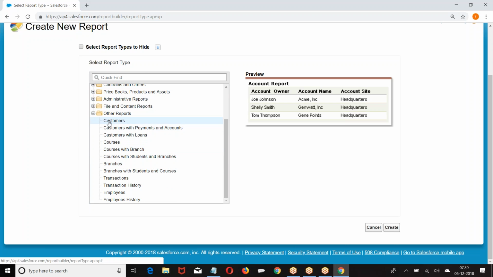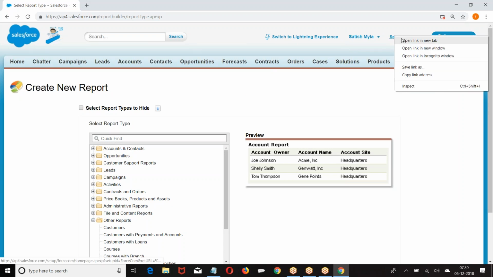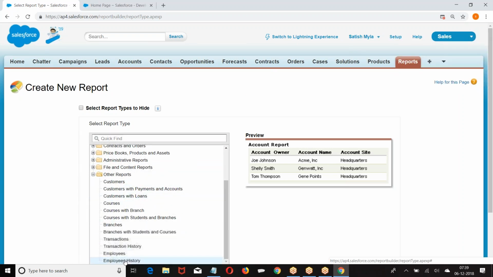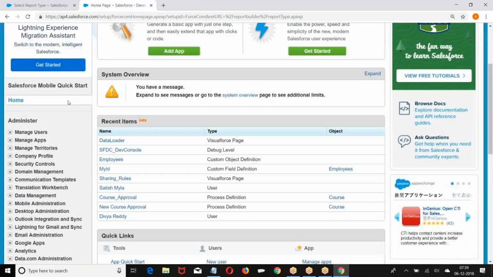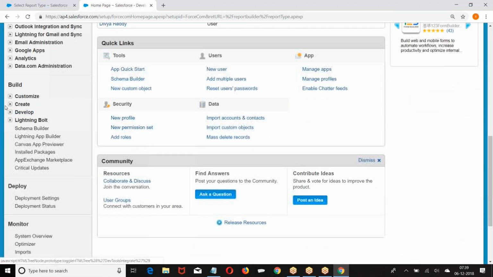If you look at this, what is that? Customers, customer with loan, courses, branches, transaction, employee, employee history. How are we getting these? We have not created any reports yet, right? But how are the report types created on these objects? Because at the time of creating those objects, we enabled allow reports.